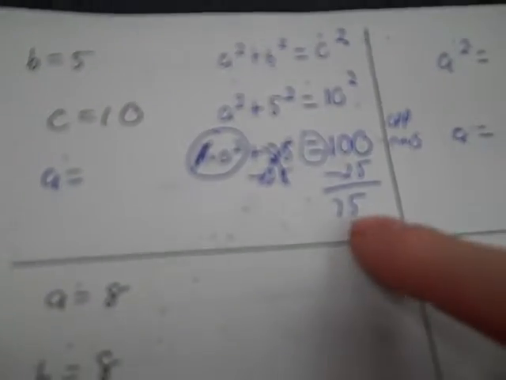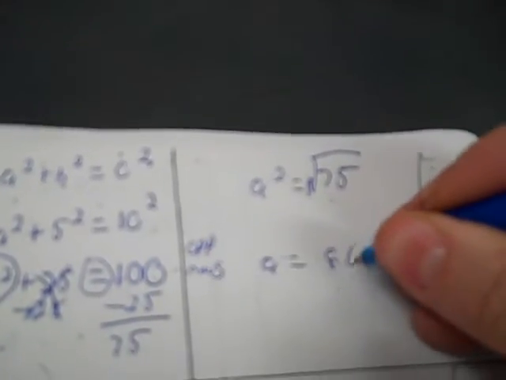Well, I don't need the 1. If it's a 1, any other number you're going to have to divide, but not that one. So you got 75, then I find the square root of 75. Second, fourth key up, 8.66, and that is my A. Remember, C should be the longest.